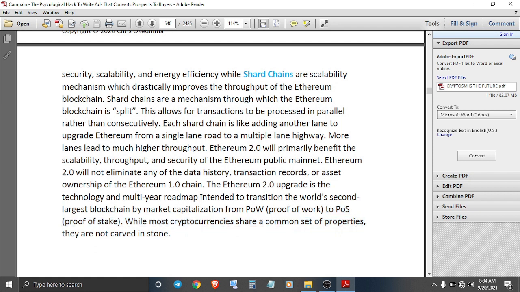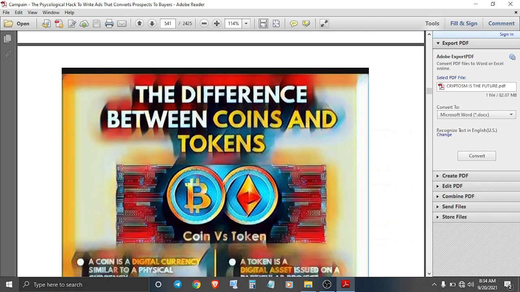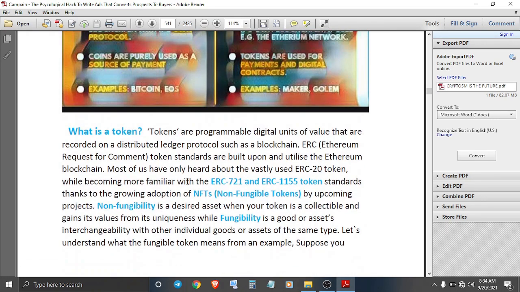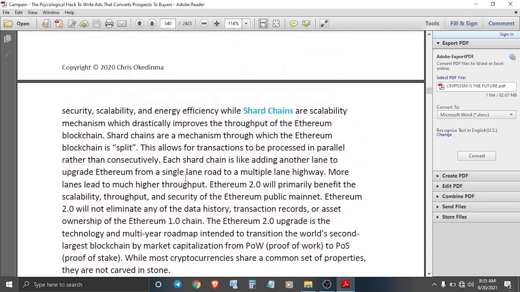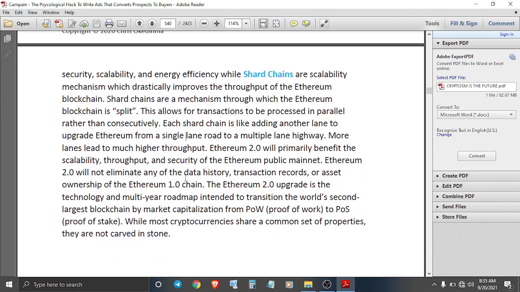Now, the proof of stake system is a kind of system where you have to have a certain amount of ether to be able to become a validator in the network. And there is a way this proof of work and proof of stake system works. I think I didn't speak more on this here. I think in the other book I talk more on how the proof of stake system and the proof of work system work. But let's just compare the proof of work and the proof of stake.